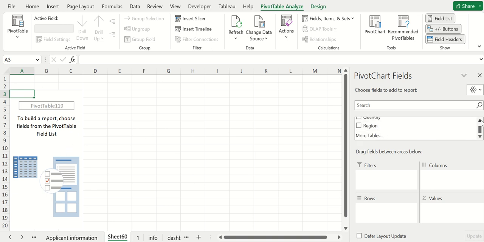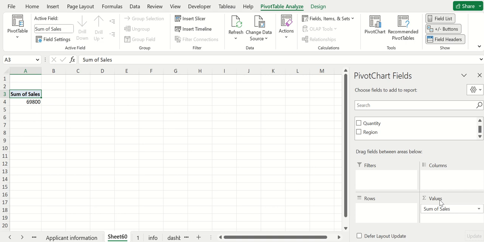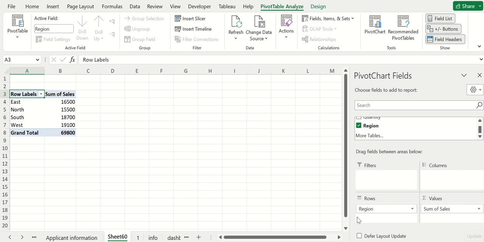So I know we had sales count and the quantity count in my table as well. So I'm going to throw one of those in the values. I'm going to start by just dragging sales here. There we go. Sales. And I'm going to drop it into my values. And then now we have the option of adding additional fields to the rows, the filters, or the columns. And what that's doing is it's asking us, what do you want to see sales up against? You know, how do you want it organized? So I guess we can do region, right? So let's do region in the rows. And now it breaks out the sales. For East, we had 16,000, 15,000 for North. So now it's showing us those sales by the region in the rows.